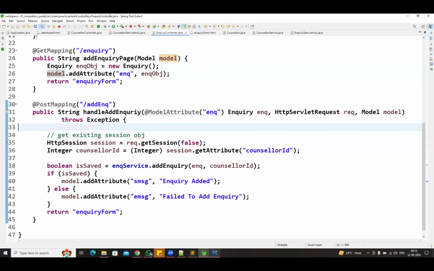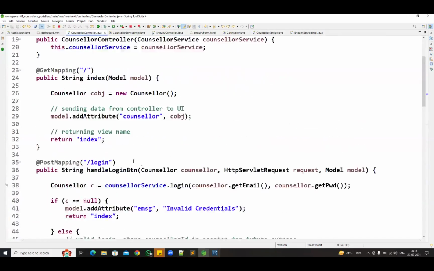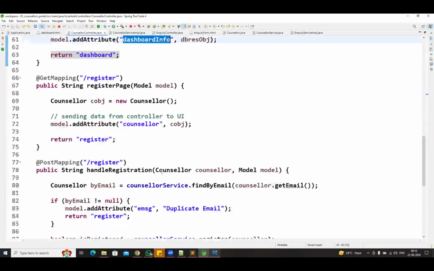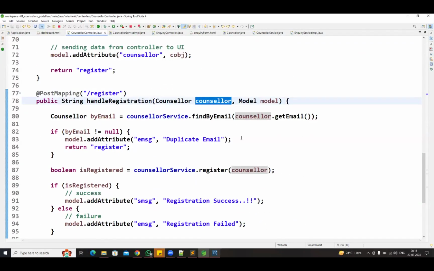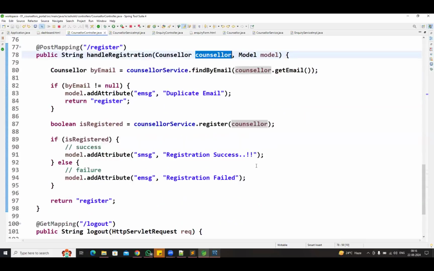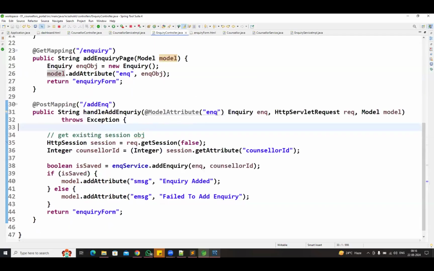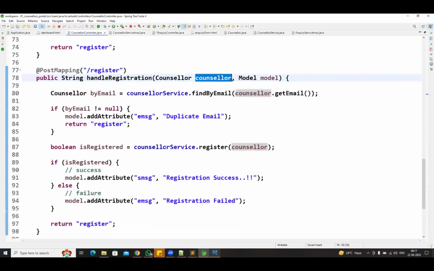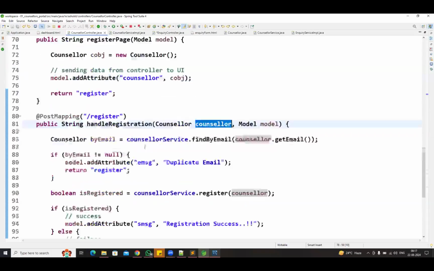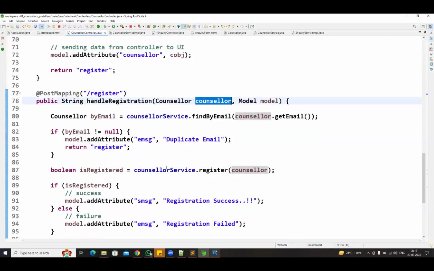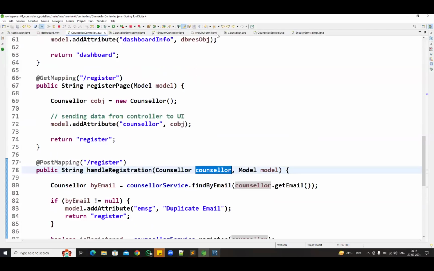How is it working? Registration page, where is that? Counselor controller, login page is available. Register page is available. Yes, we are taking the complete object, sir. We are taking the complete variable name. So that's why it is working here also. When you want to use this, then instead of enq, if you use the complete inquiry object, then I don't think it is required. Inquiry controller is available. Counselor controller. What is the key I am using? To the register page, I am using the counselor object, the complete key.